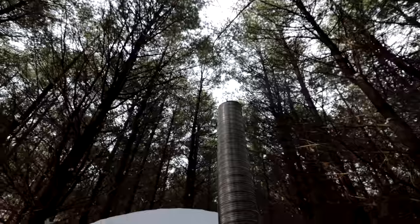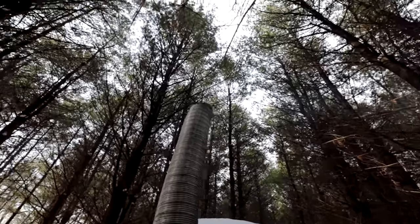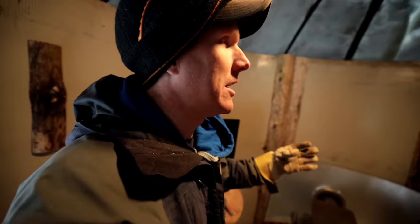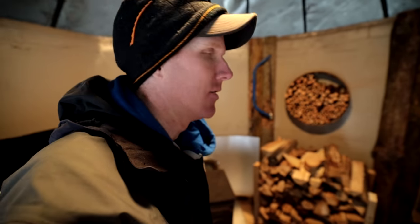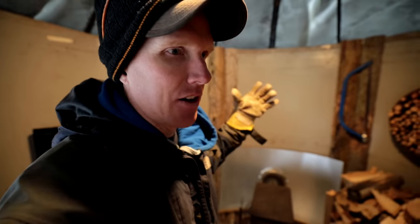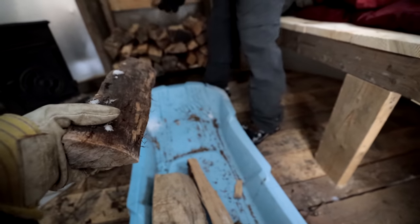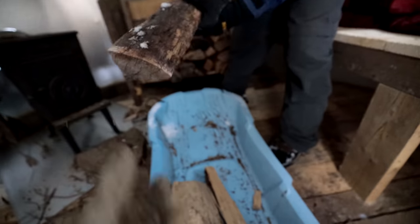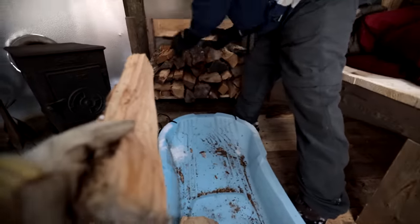Okay, so the reason why we light a fire, especially when you first get to a cabin, is because the cabin itself has a lot of thermal mass and it's really cold because it doesn't stay heated all the time. So when you first get to your cabin, you light up the fire and store some heat. It's going to warm the bed, the floor, your giant pile of wood sitting over there. It's going to warm everything and all its surfaces, which makes for a comfy space once it is warm. So we're just going to periodically stoke the fire throughout the day in order to get us up to the right comfortable temperature for sleeping.